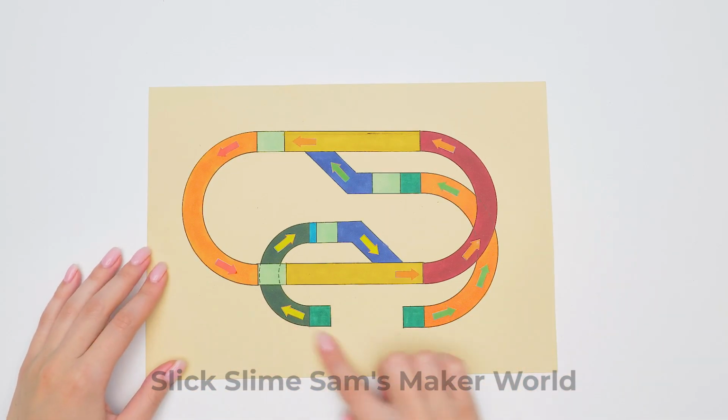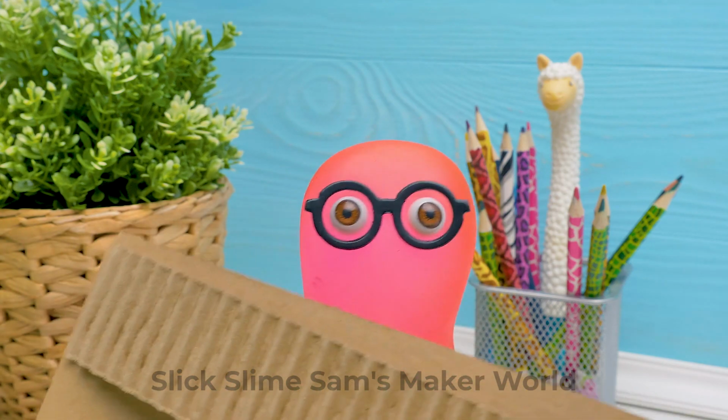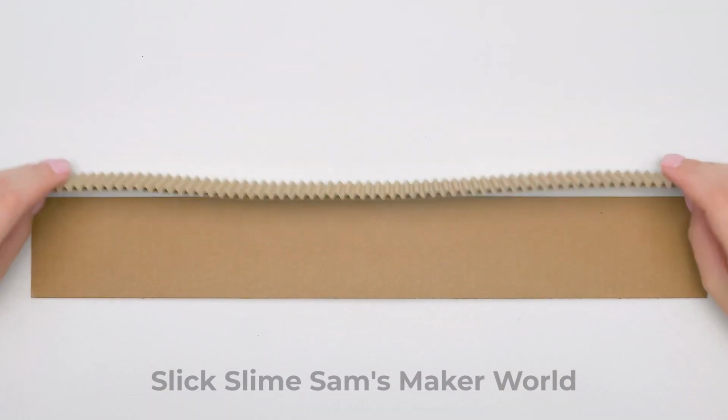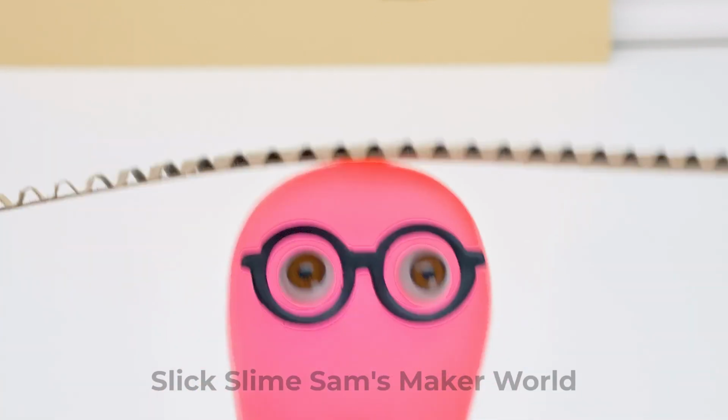Here. Our track will look pretty much like this. Let me guess the materials we need. Yes, yes, you're absolutely right. We'll need lots of cardboard and a glue gun. Okay, let's start with two pieces of cardboard of this kind. Hey, why is it so soft? It doesn't hold the shape at all.